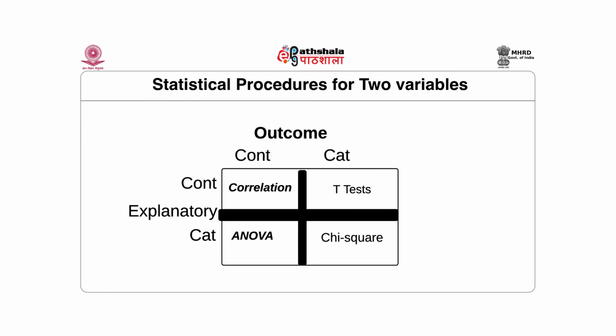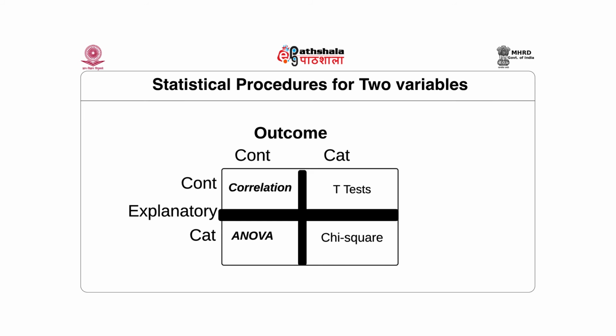If your outcome variable is a categorical variable, and if your explanatory variable is a categorical variable as well, then for just a pair of variables, you can conduct what is known as a simple chi-square test to see whether these variables are somehow related with each other or whether their relationships are kind of independent of each other. You can also conduct some other tests, but for the time being, we're going to focus on the chi-square test as one of the tests that you can do.